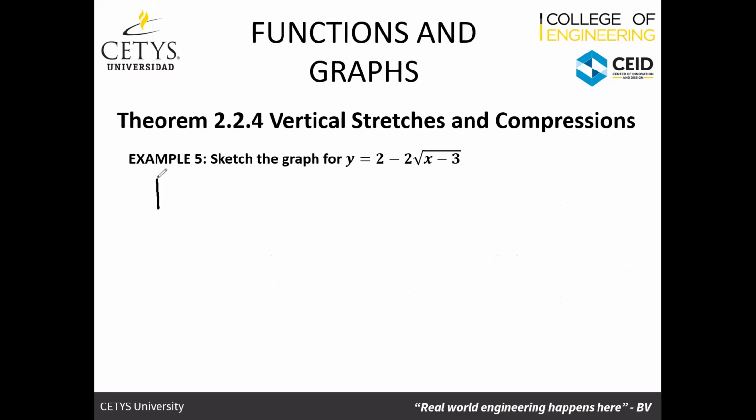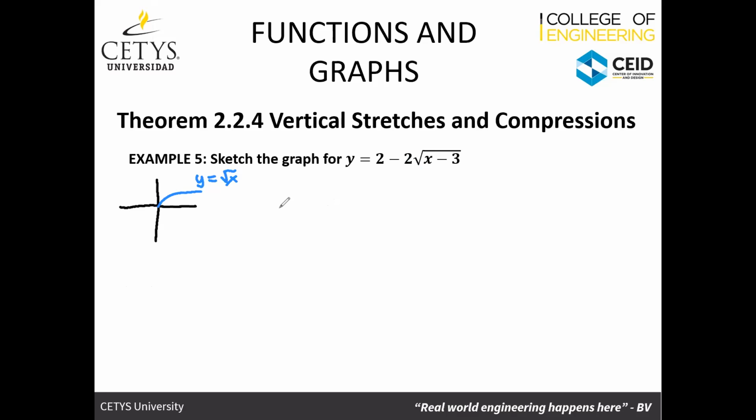So first off, I'm going to do this one step by step. The base function has to do with this square root that we've got here. The base function that we're going to be modifying is y equals the square root of x. If we look at that one, we're going to see that the graph is like this. Now, how we approach the different shifts, multiplications, etc., we can do them in whatever order we want. I'm just going to be following a procedure here to do them in a certain order, but you can actually do them in whatever order you want.